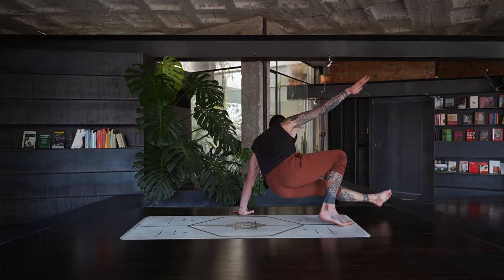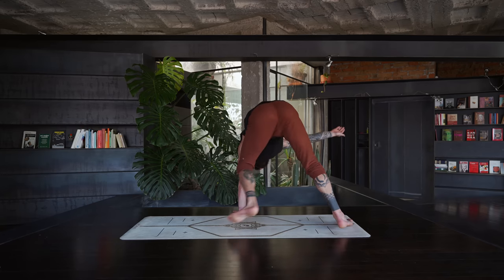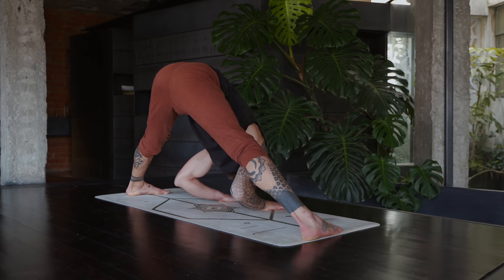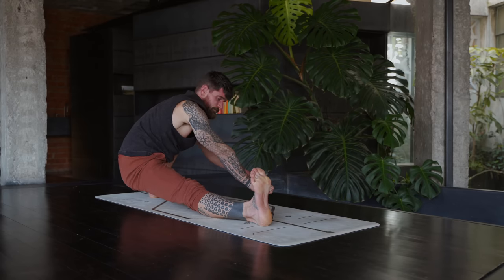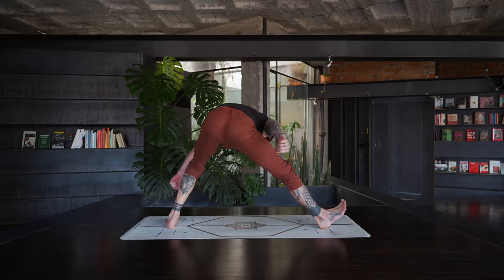And extend. Maybe the left knee is not even landing. It's just hovering. Standing straddle forward fold. Land both feet, straighten the legs, and fold down. Take a deep breath in, lift up halfway. Exhale, Skandasana to the left. From here, let's move to the front of the mat into tree pose.